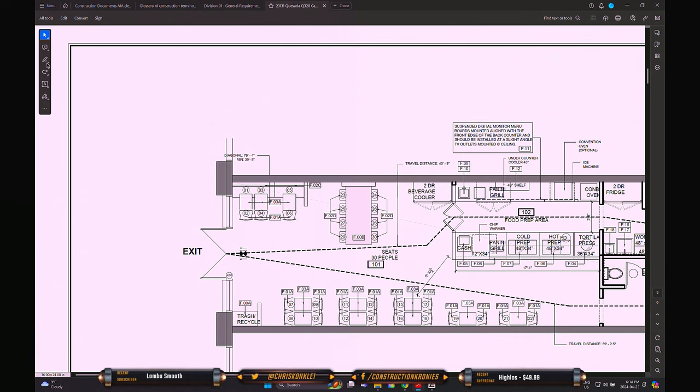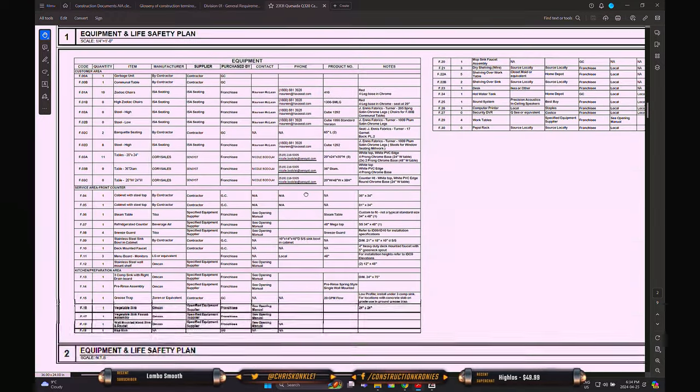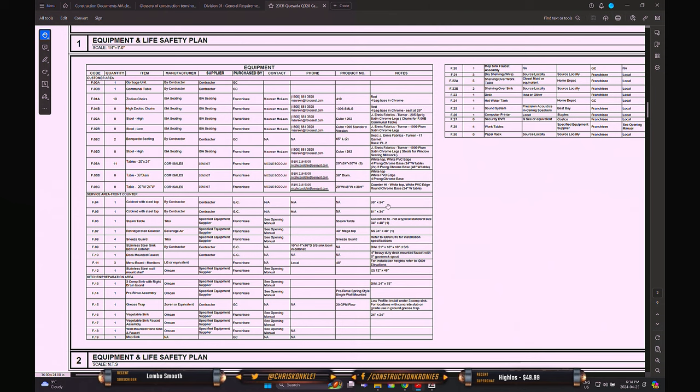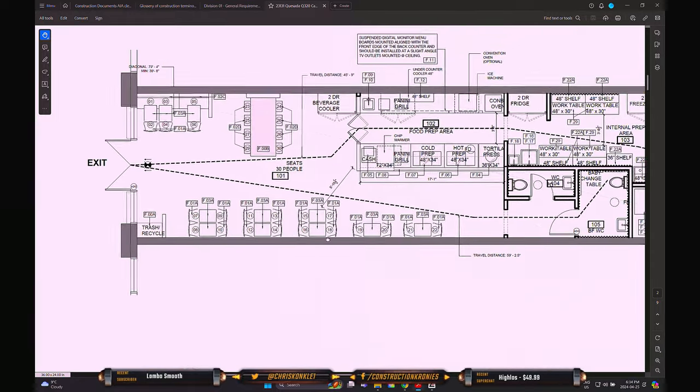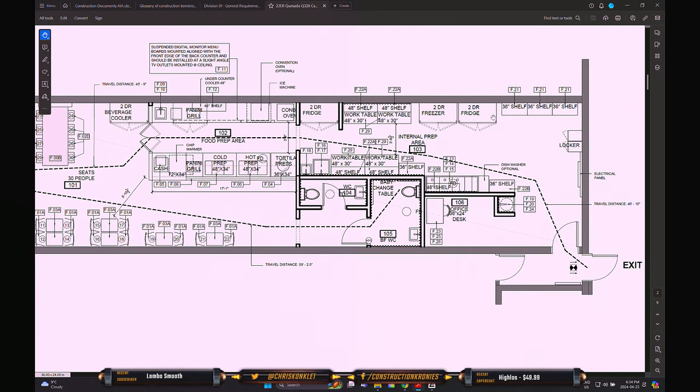I just want to make sure because this is really low. So this is your equipment, okay? And when you're doing a restaurant or something with equipment, this is good to know because you're going to have dimensions in here. And sometimes you want to double check to make sure a certain thing is going to fit, okay? Say there's a measurement missing, but it tells you right here, right? So your fridge, your pan, grill, blah, blah, blah, right? Freezer, all right? So 36-inch shelf, 36-inch shelf.